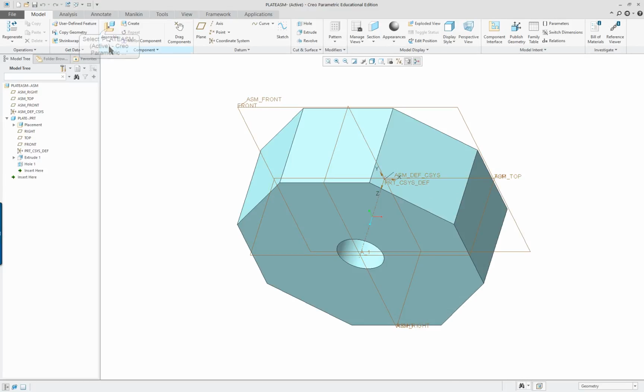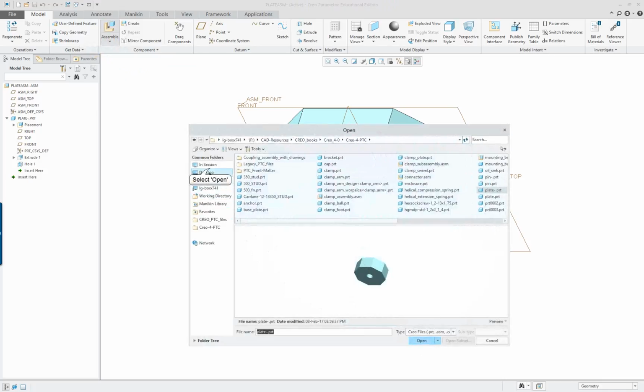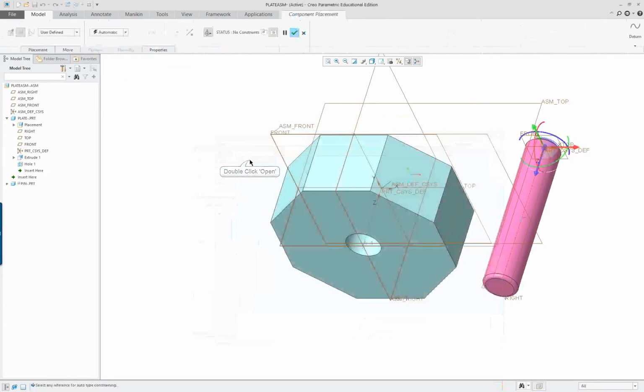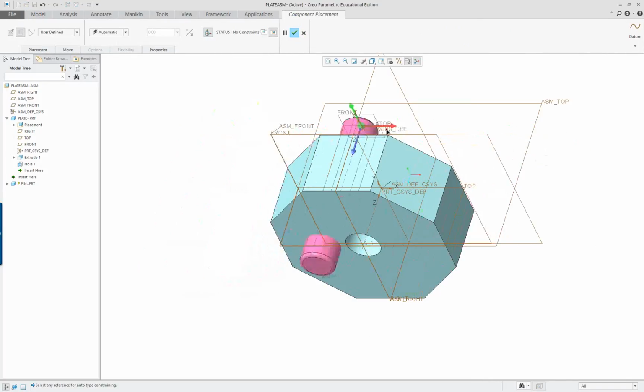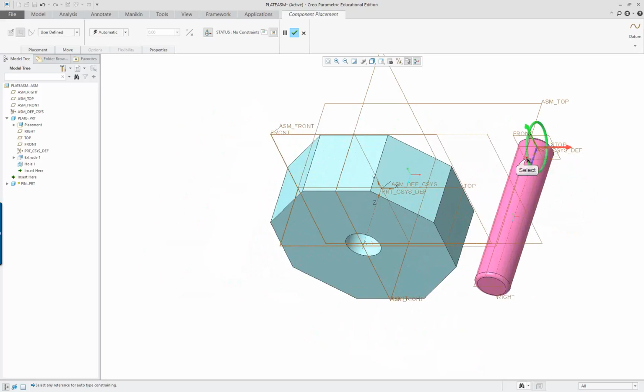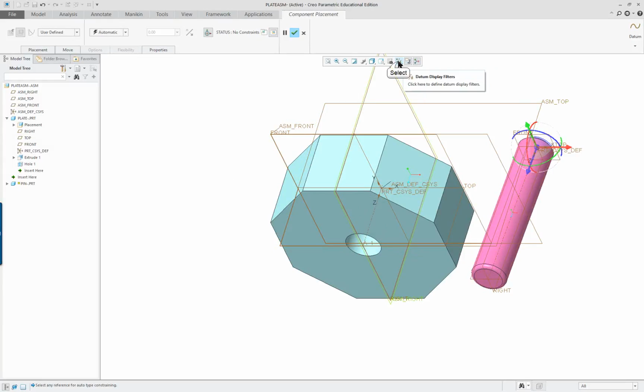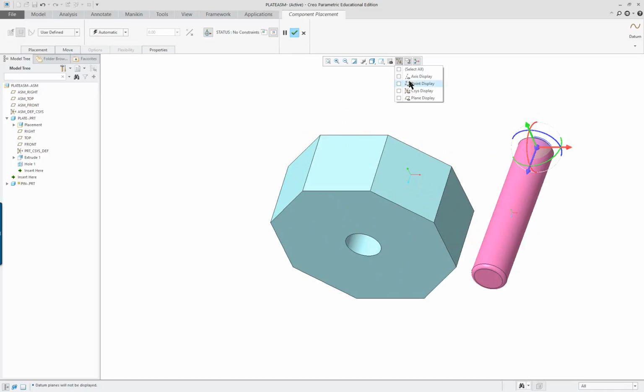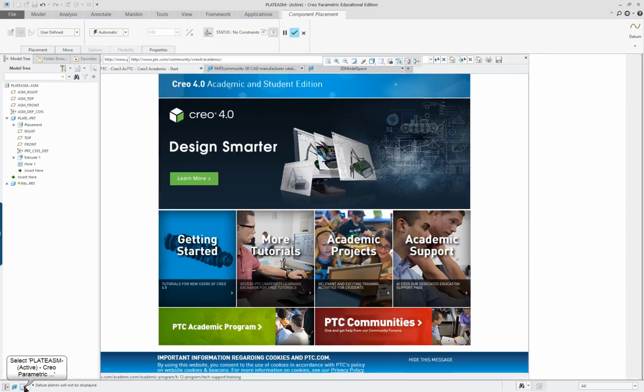So the next one we're going to bring in is the pin assemble. And again, I'm just going to go in session. Open up the pin, and it's going to put it on the screen here. And again, I can use my 3D dragger and go anywhere I want with this. I can rotate stuff. Basically, I want to put this pin shaft in this hole. And one way to look at this a little cleaner is I can shut off all my datum features, because I don't want to select them. The other thing, if I want to, I can go down here. I can hit F11, or go down to the very bottom left-hand corner and make this full screen.